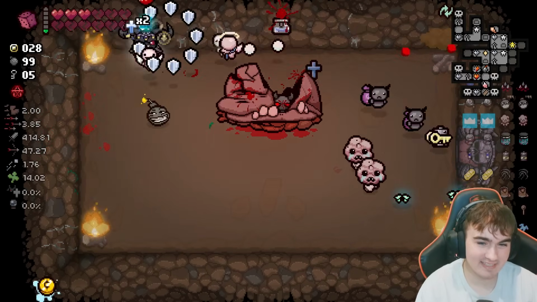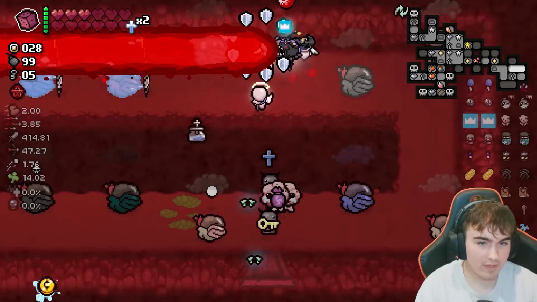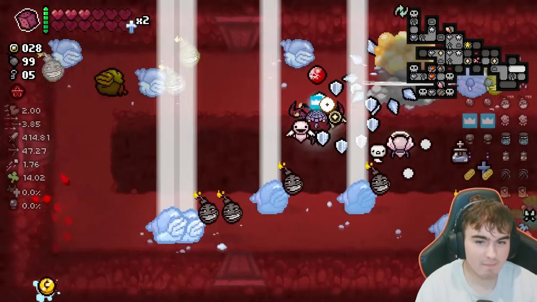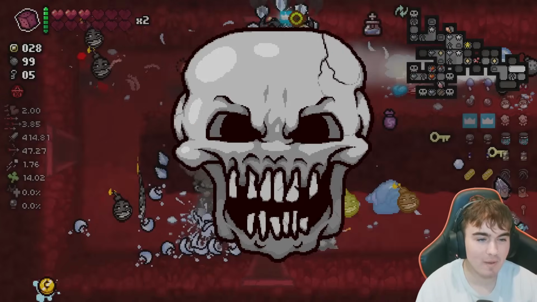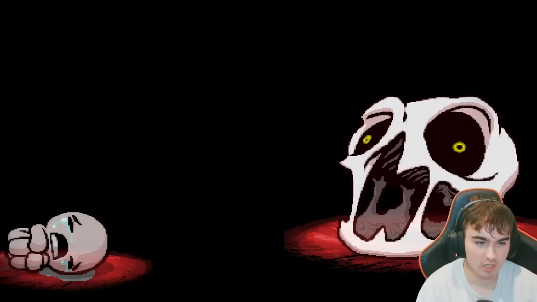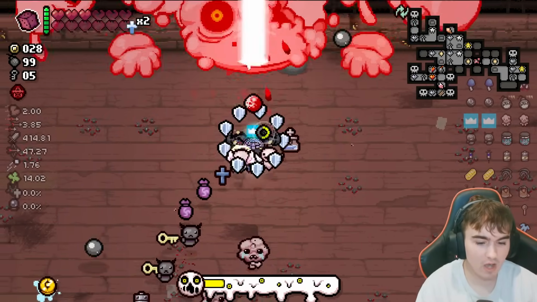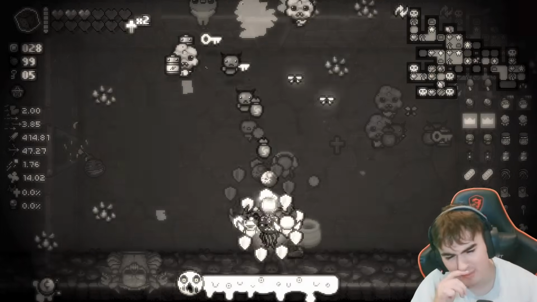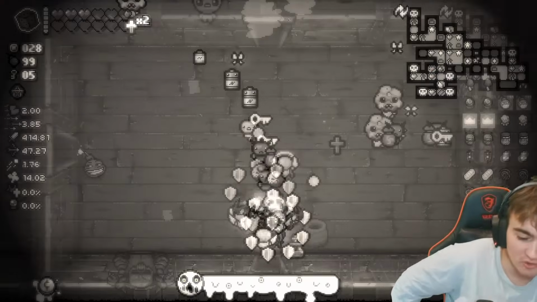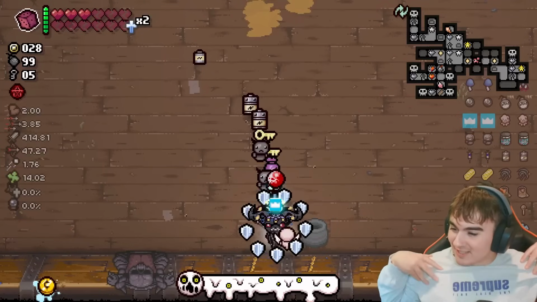Not Delirium, but he's dead, regardless. Book of Secrets? Nah, I don't care. Where is my boss fight? Where's my boss fight? I just wanna fight the boss today. I just wanna take out Delirium, baby. Oh, here he is. How fast do we kill? Oh, you know, I would say pretty fast. Not as fast as one of the videos earlier in the week, but pretty damn fast, I would say so myself.